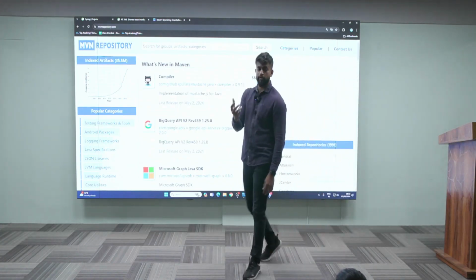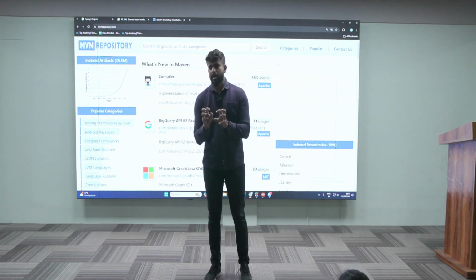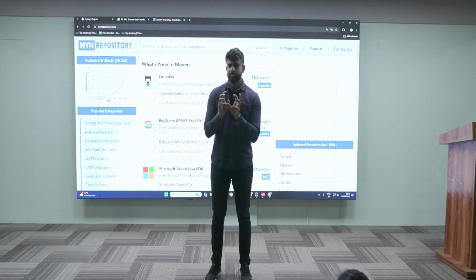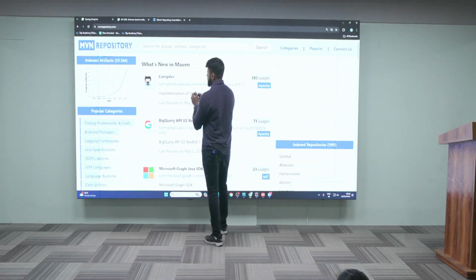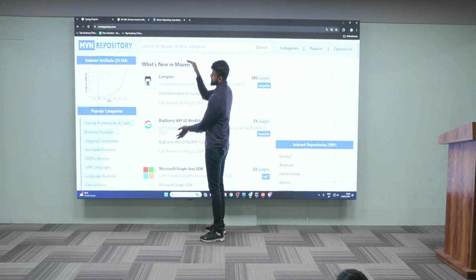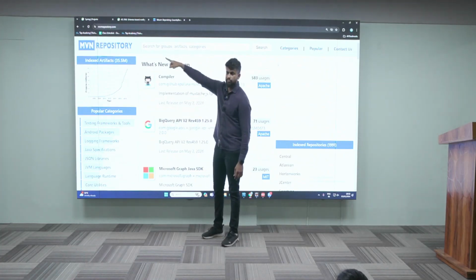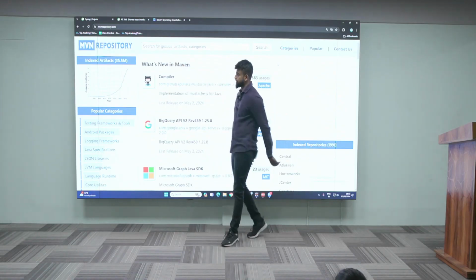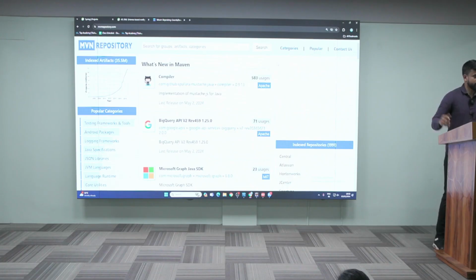Sometimes it was so hard to find these files, so people used to post on Stack Overflow, please help me, where is this jar file? But nowadays, for any programming language, all of these jar files are there in one shelter, that is Maven repository. When you start working in industry, you will use it a lot of times.